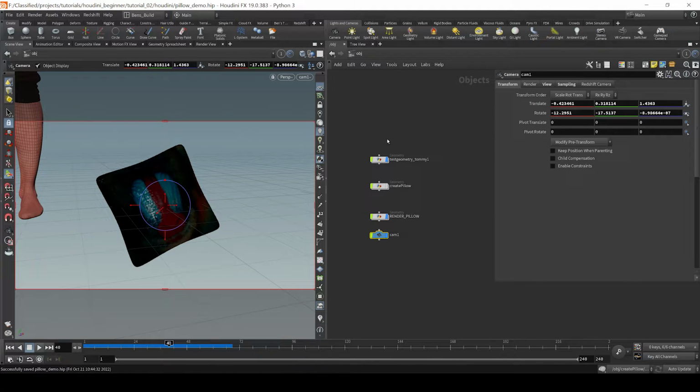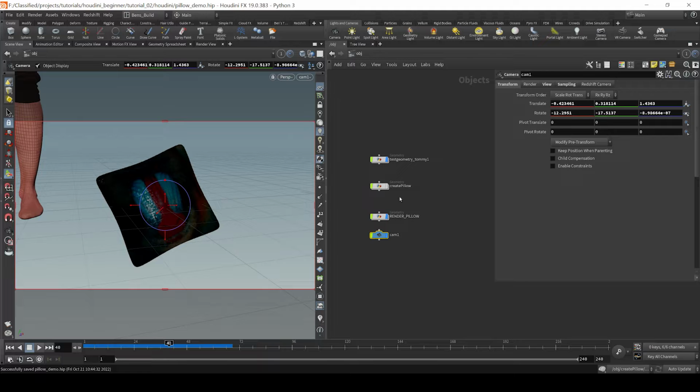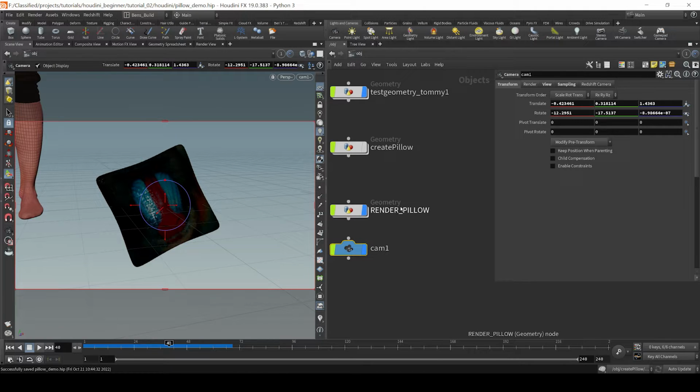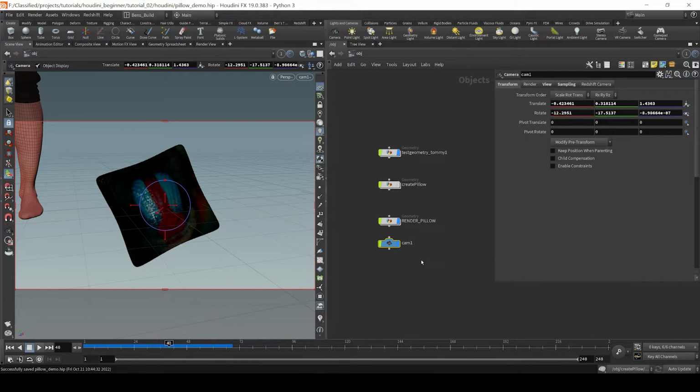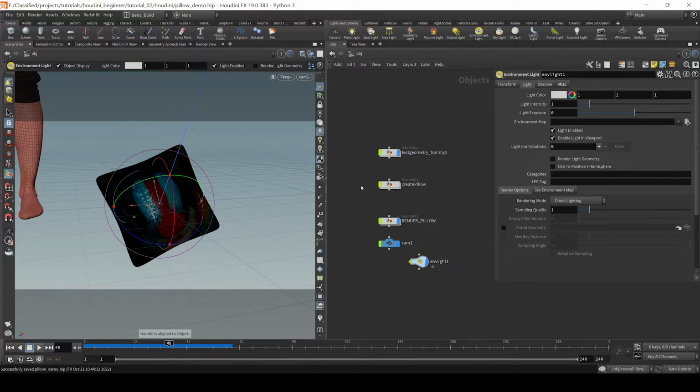Go back here, Control 1 here. So now we have our quick marks, 1, 2, 3. Okay, so this render star basically will look at any objects here and it's going to render anything that's tagged render and beyond. So if it starts with render, it's going to render it. Last thing we need is a light. So I'll just drop down a quick environment light just to show that the render is going. And now we should be good to render.